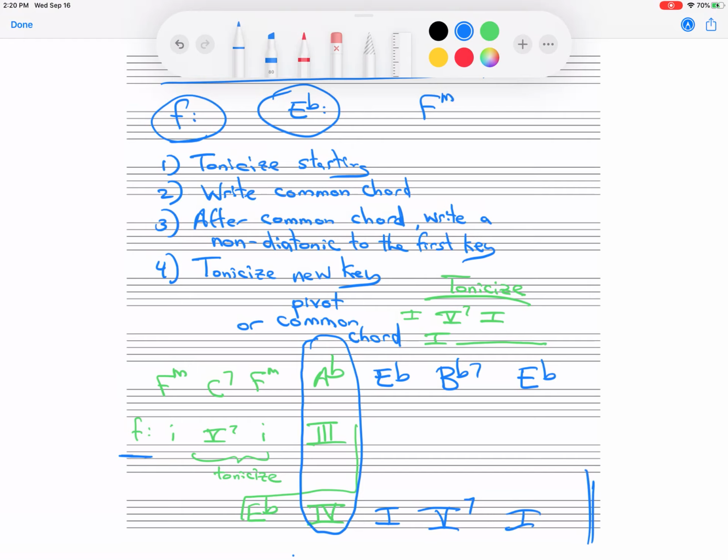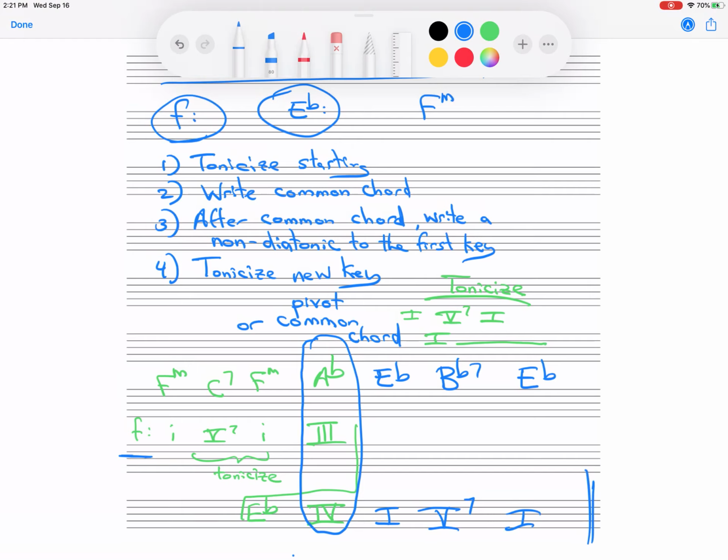So we're starting in F minor, and we're trying to get to E flat. You can hear those are 2 completely different keys. Now I'm just going to play the chords. I'm not going to make anything fancy here, but let's see what this sounds like with that pivot chord in the middle. Okay, I shouldn't put the 5th in the top there, because now it feels like we're going to A flat. I know why that happened.